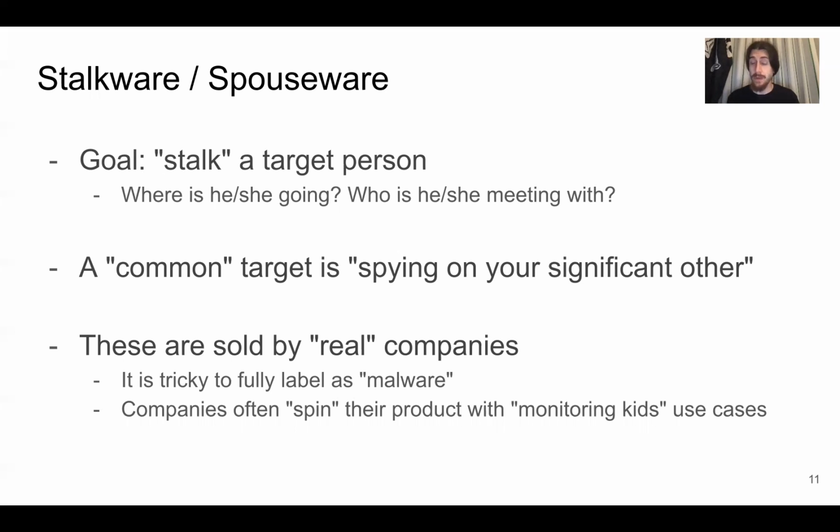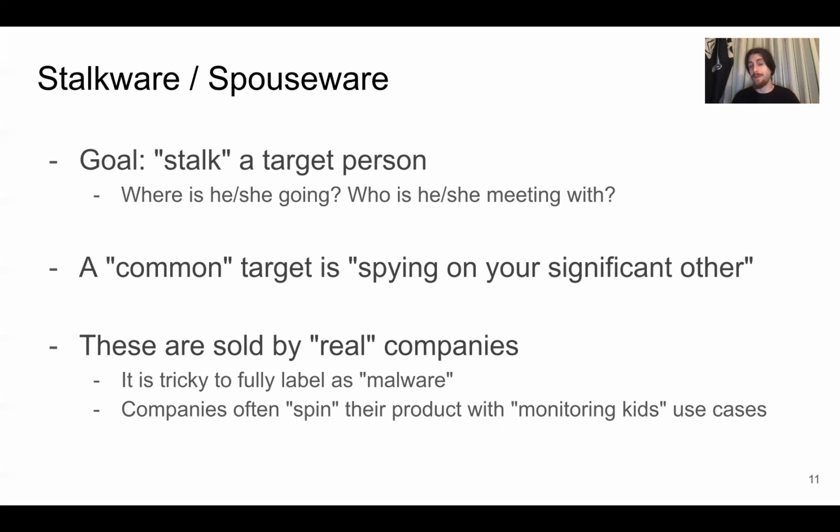Okay, so it's very, very creepy, and unfortunately there is a business behind this, and they are sold by real companies. It's unfortunately tricky to fully label as malware. Usually in the past, these companies would advertise their product as, oh, you have the right to know. I have some screenshots later. So they were somehow legitimizing taking these programs and installing them on the partner's phone. They got a lot of backlash from the press about how creepy these applications are, and now they have rebranded themselves to be about monitoring your child.